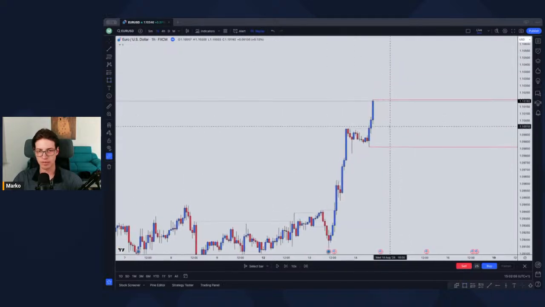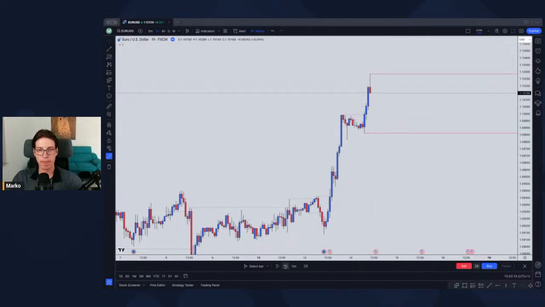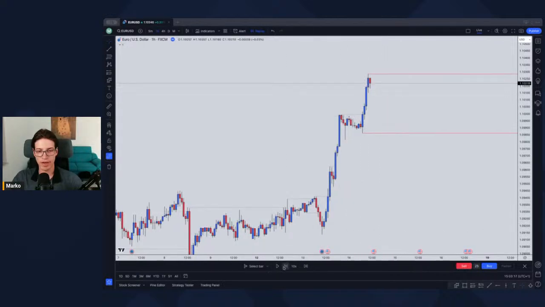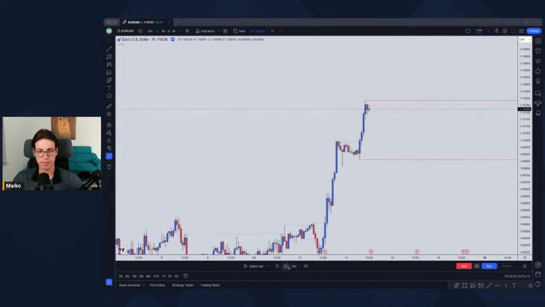And at this point, this was still looking absolutely perfect, especially with this clean close on the top. So I was highly interested in buy setups. Once again, we had a really strong established uptrend, which looked very high probability to continue. But again, no entry formed. A flag here would have been perfect.